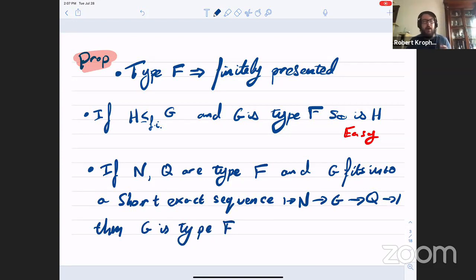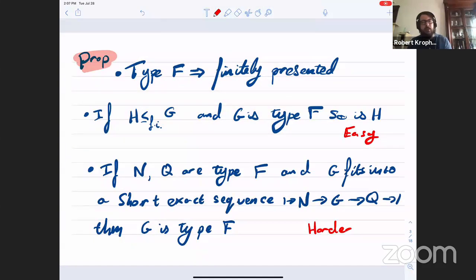And you can think about how you build, if you know anything about fiber bundles, then you can maybe build a classifying space for G as a fiber bundle of the classifying space for N over the classifying space for Q. It's very vague, and I've written in my notes a little thing that says that this is harder to prove, but you can think about it.